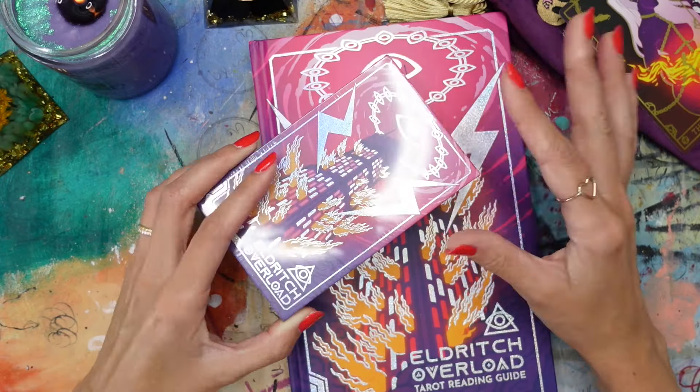They have all sorts of options as far as buying the deck. You can just get the deck on its own, and I think it does come with a small little guide booklet. But I also wanted the book itself — this beautiful tarot reading guide — which we can get to afterwards. I really want to look at the deck first, but just, absolutely beautiful, stunning. Look at the holographic on the pages there.